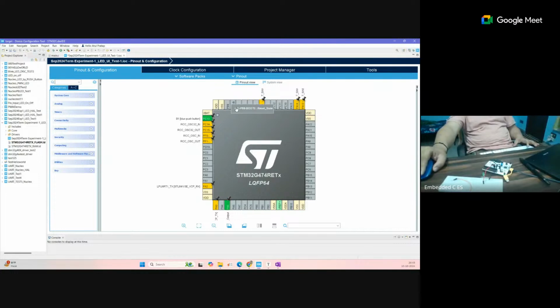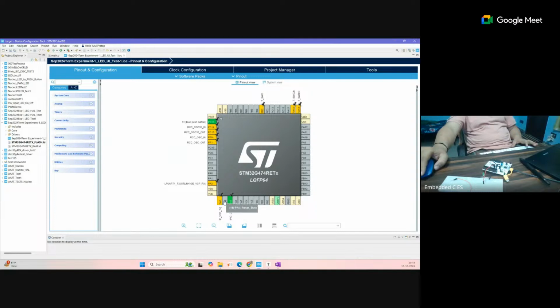So in this way you can click on the pin and select the mode of the pin, which mode you actually want to use. Now, because in this project we are only reading the output on this pin, we are not updating anything here. There are many options coming here. These things, the timer things and connectivity, the communication things, we will understand later.